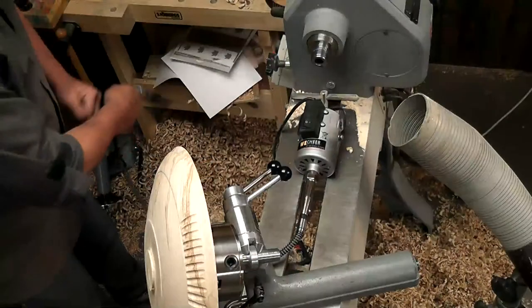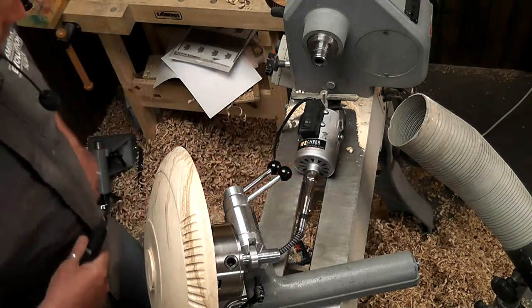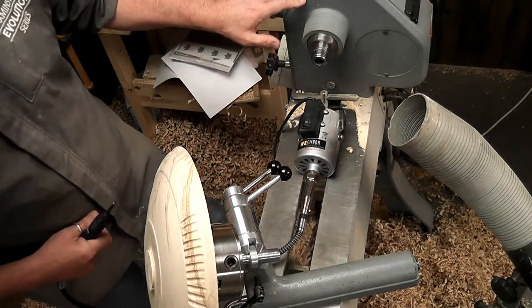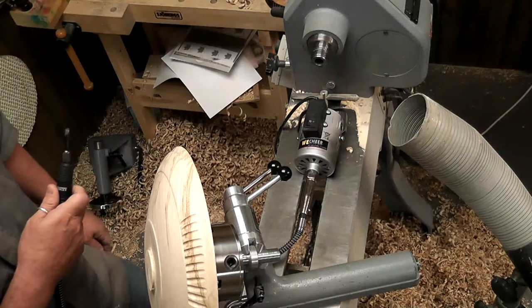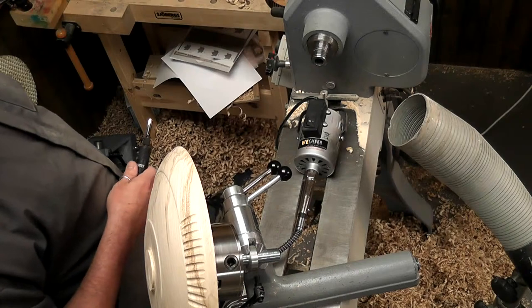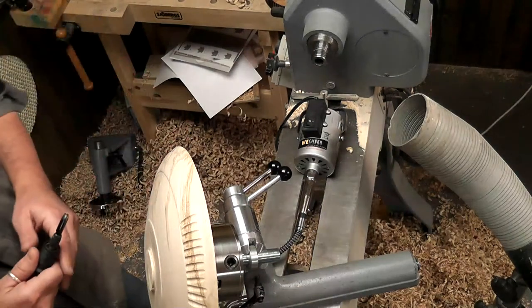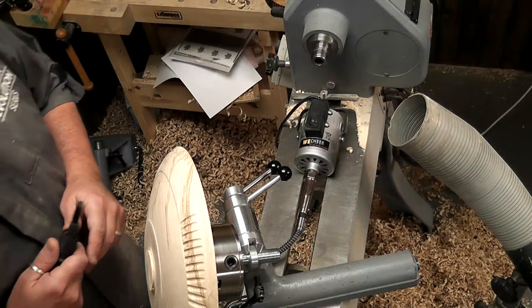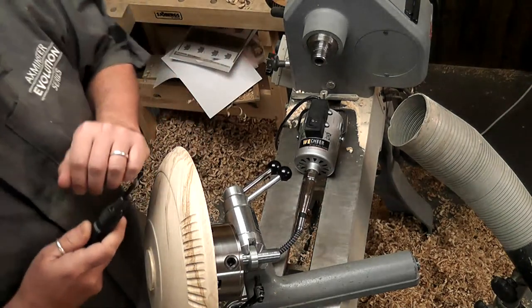This is Ben's. It normally lives in his room, so it's just hanging there for the moment. I've also got, just again, makes life easier, a little foot controller. I don't know whether you can see that in that image. If I get it in, there we are, you can just see it in the shavings. A little foot controller that I can use to turn it on and off as I see fit. And it's at a comfortable height.